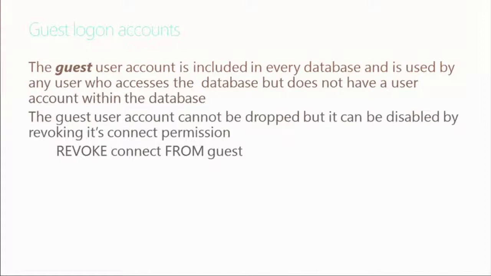It's enabled by default. You can disable it using this command here, revoke connect from guest, and that will prevent people from being added into that. So if you're in a really high secure environment where you don't want anybody seeing anything unless you give them specific permissions, you want to be careful about that guest account because it is enabled by default and is available for use by default. If someone happens to create a login and didn't deny their permissions to a database, they do by default have permissions to whatever the guest account has in there. So they can at least connect to it and be able to establish that connection.